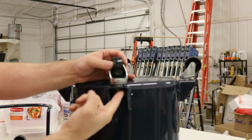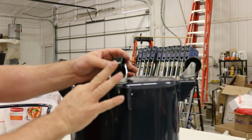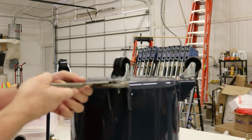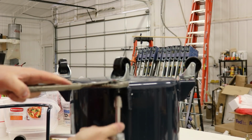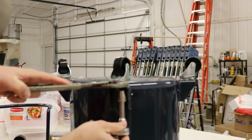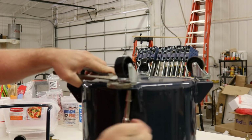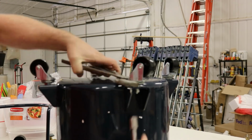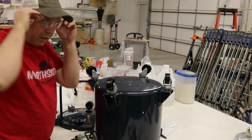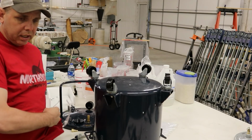There's a nut under here, right on top of this surface. There's a nut, but the wrench is too big to get in there. But around here is where you can get a wrench on it. So I'll get this, and I think that was a 14 millimeter. Boom. That bottom part is done, so I'm going to flip that over and get it out of the way for a second.